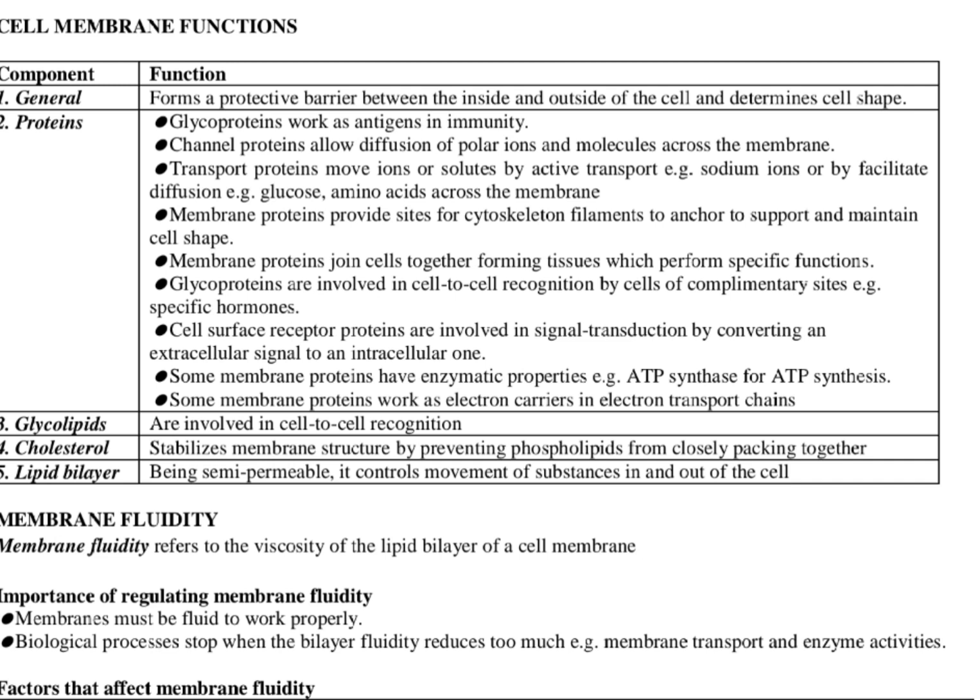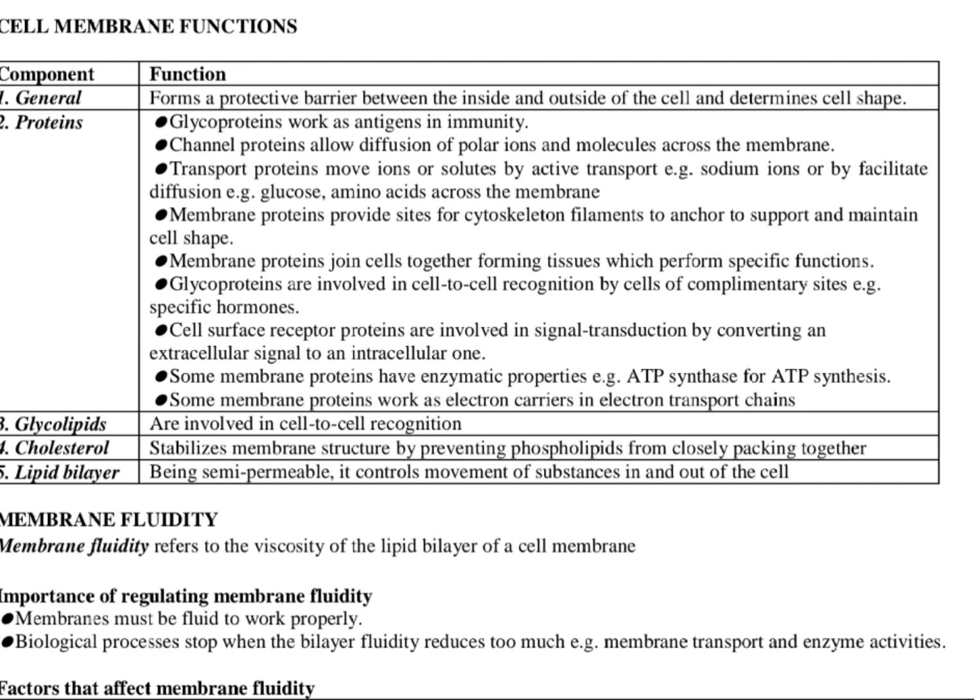Like the proteins, which are very important, acting as antigens. The proteins can act as channel proteins to allow diffusion of polar ions to go through. The proteins can sometimes act as transport mechanisms that will allow materials to cross the cell membrane. The proteins can also act as cytoskeleton to provide shape to the cell. The membrane proteins can also form junctions between the cells, as we are going to see.